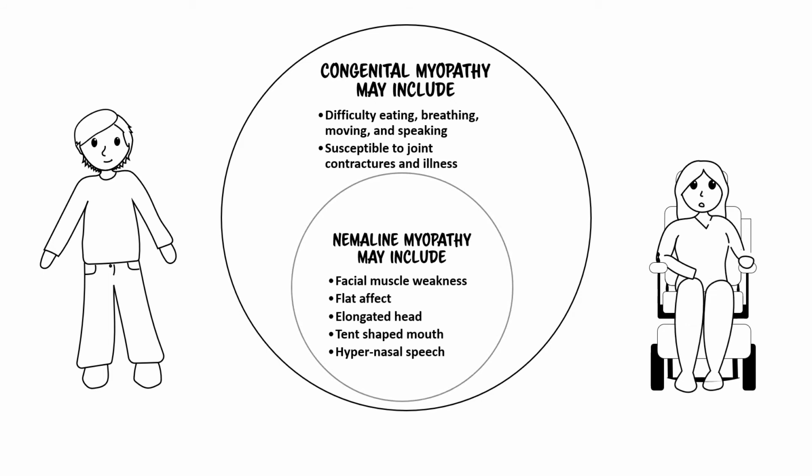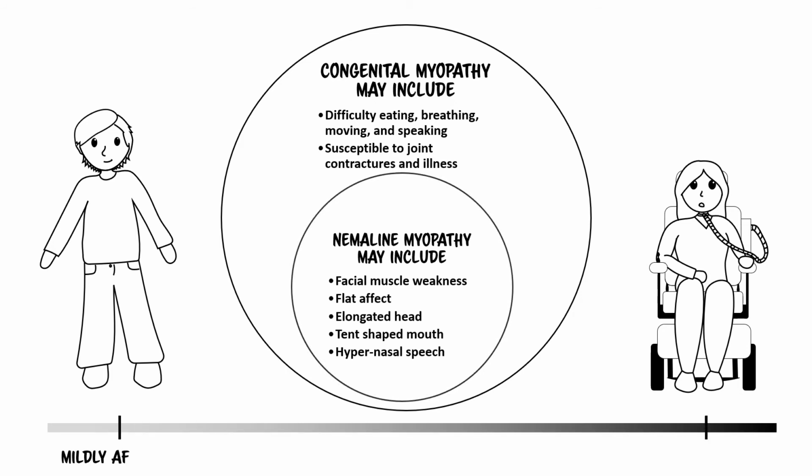It is now thought that NM is not just one muscle condition, as the name seems to imply, but is better understood as a collection of inherited congenital myopathies with rods, displaying a spectrum of severity as wide as you can imagine. Some people may confuse congenital myopathy with muscular dystrophy, but they are not the same.